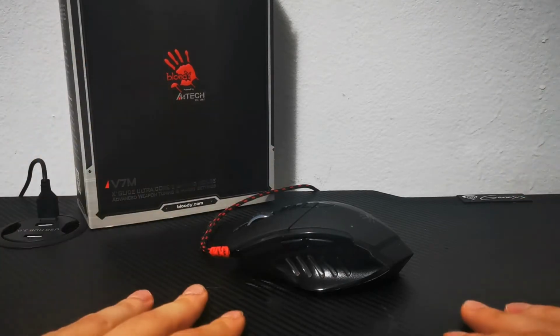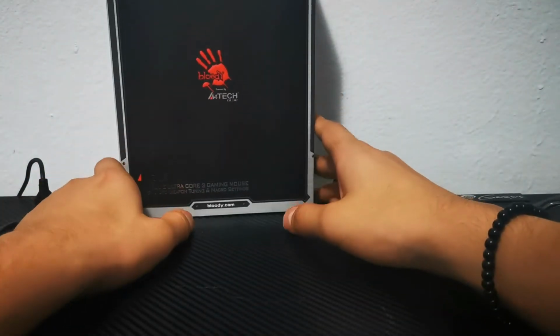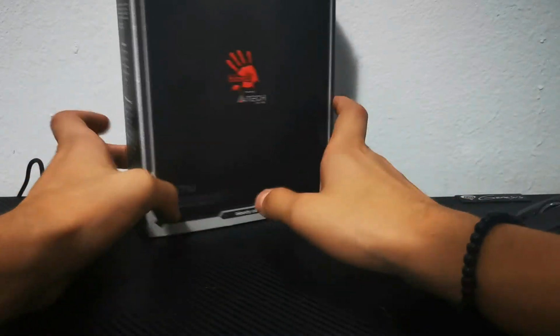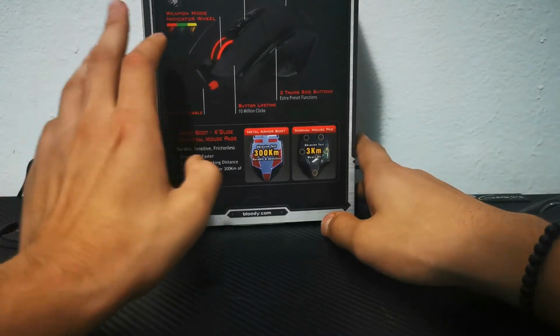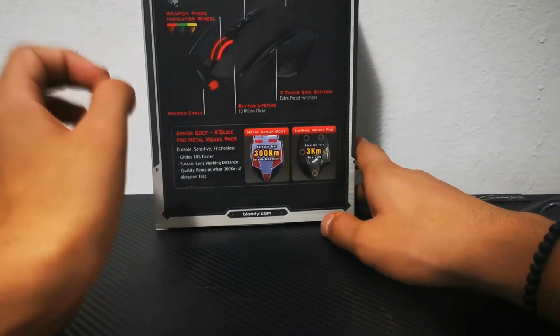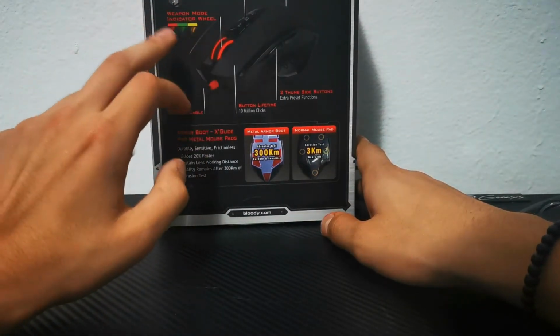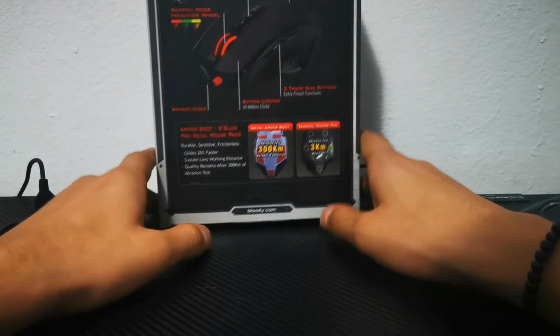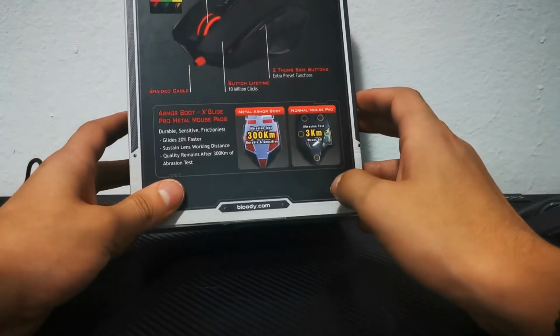So to start it off, we are going to take a look at the box. This is what the box looks like. It has the logo right here, and then on the back it has some specs. You can choose different kinds of modes for your left key, and then there are different kinds of mode indicators depending on the color, and here there's some other information about it.